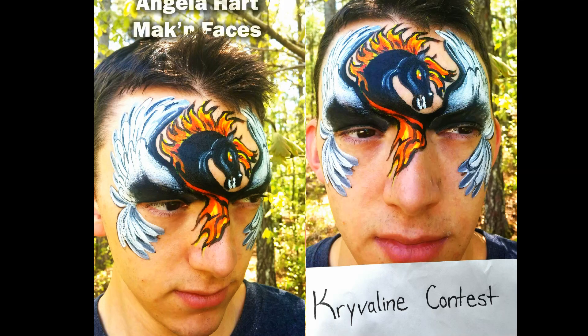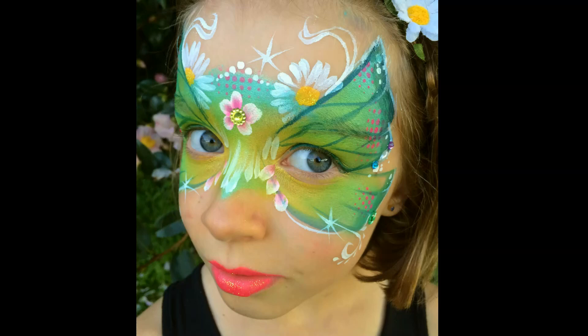This awesome design was painted by Angela Hart. She was inspired by my Pegasus and she gave it a masculine flair and made it look really, really cool. Amy Holloway was also inspired by my spring fairy design from way back when, and she did an absolutely beautiful job — I like it better than what I did way back when.